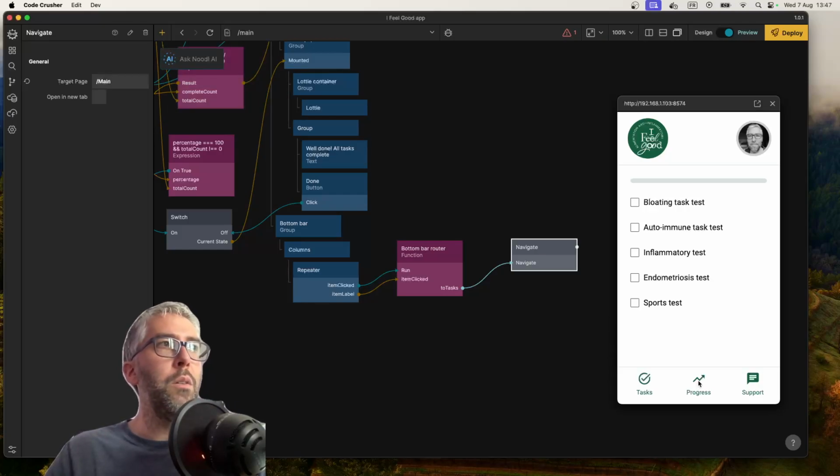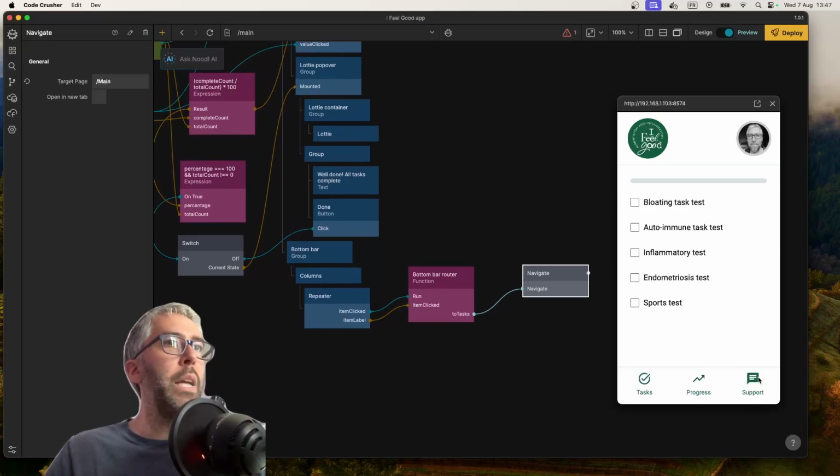So I'm hoping we'll be developing a progress page and a support page soon. The idea of progress was what I talked about last time, that I would like to make a screen where you can see day by day how many tasks you've done. So you get an idea of how many points you got for a specific day. You did 5 out of 5 tasks, congratulations, and you did 5 days in a row, and then that can lead you to things like a 5-day streak and those sort of gamified concepts.